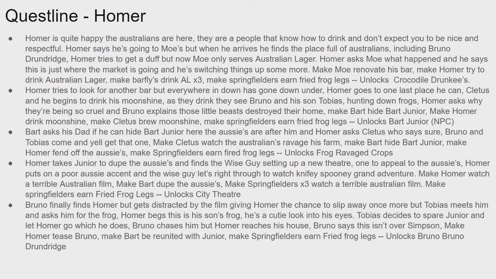Bart asks his dad if he can hide Bart Jr. here as the Aussies are after him, and Homer asks Cletus, who says, yeah, sure.